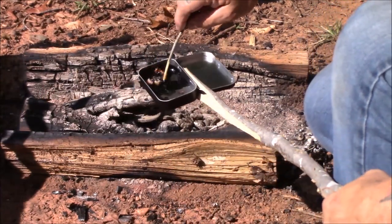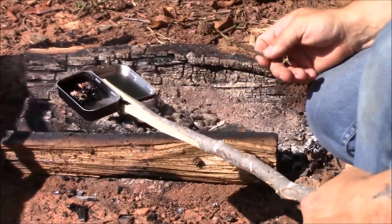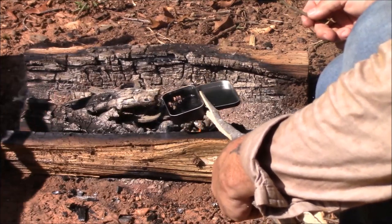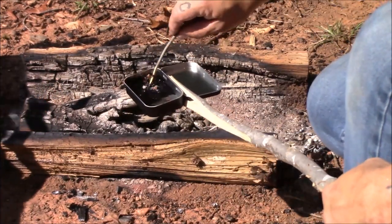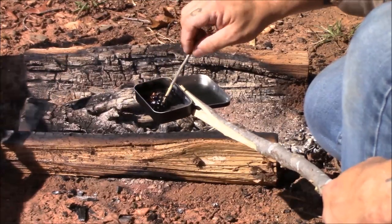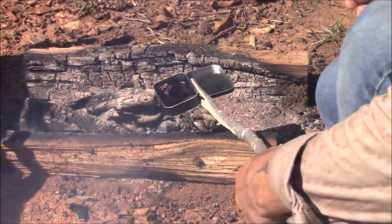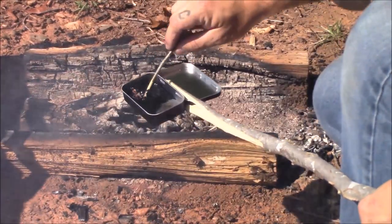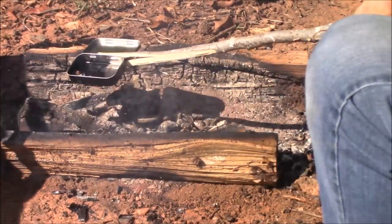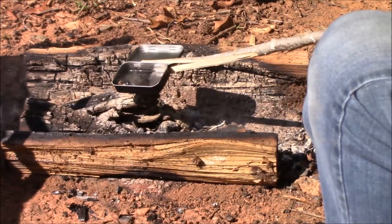Now there's no exact formula for this. What I have found is two parts pine pitch, one part of ash, or beeswax works excellent. Ash will work, ash from the fire. And charcoal. You got two parts pitch, one part ash, one part charcoal. You see it boiling? And I mean turn it into just liquid. And that's what you're after. Hope you can see the boiling on camera.